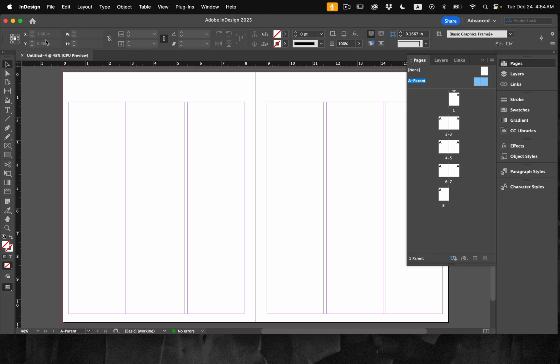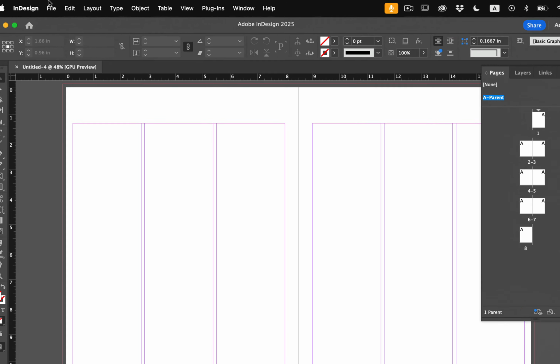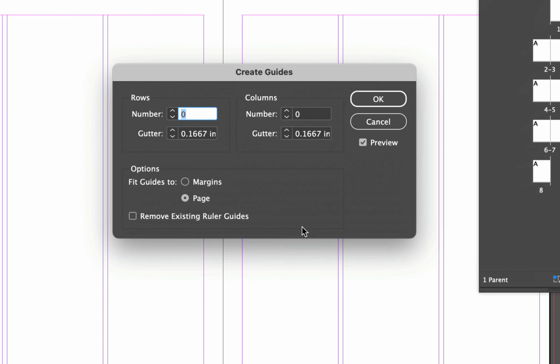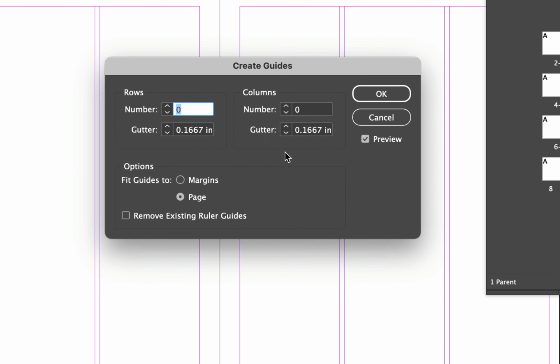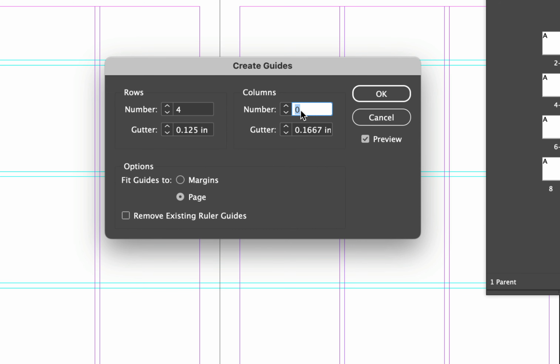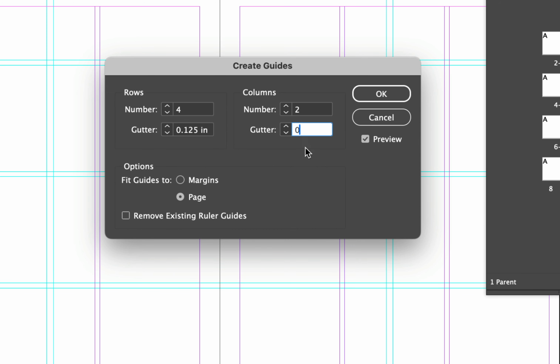InDesign lets you create guides in a couple of different ways. First, if you go to the Layout drop-down menu, choose Create Guides, and this will allow you to type in a series of guides that are automatically created. We're going to give it 4 rows that has a gutter of 0.125, and the number of columns we'll set to 2 with a gutter of 0.